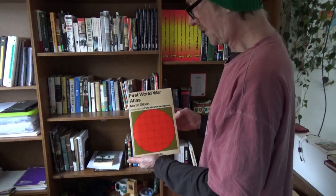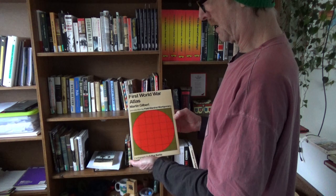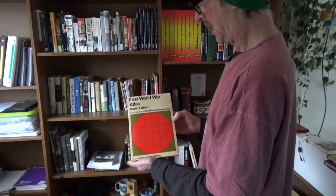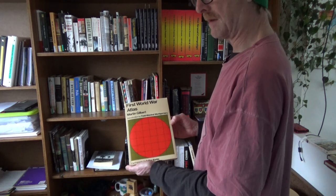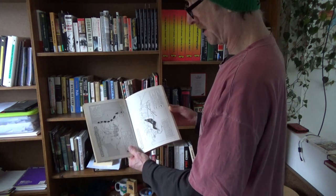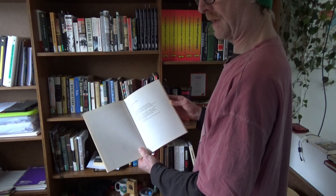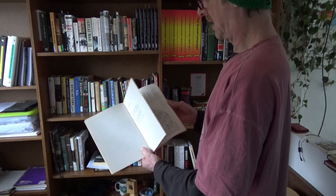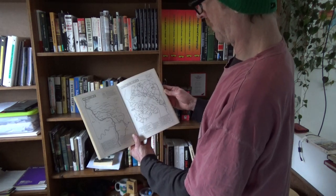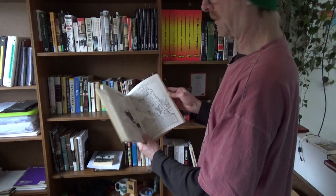So maybe that's a good indication of the value I placed on these books for getting information. The first one for sure is this one — we've done it on the live stream often. I was doing one map a week; I should maybe go back to this. There's different versions of this; this is a pretty early version. I think Meandering Mike has a later version, probably in better quality. The First World War Atlas by Martin Gilbert — a fantastic resource. It's just maps, and there's also a ton of thematic maps. He breaks it into sections, so it's not just by year — there'll also be a section on the war in the air, the war on the sea, under the sea. Trench warfare, the cost, rail communications, the central powers — on and on and on. What an amazing book.